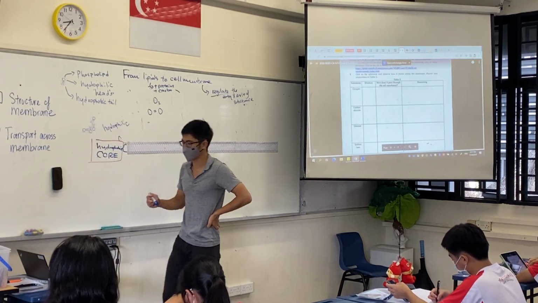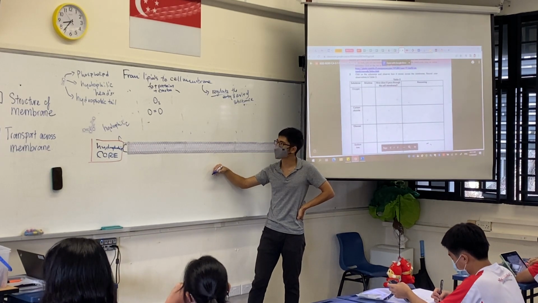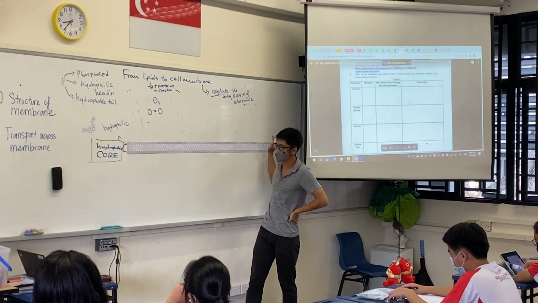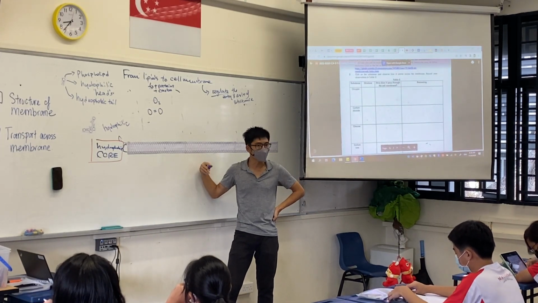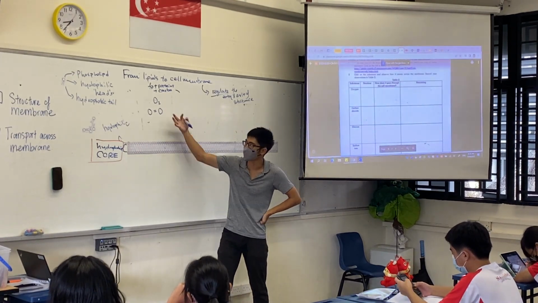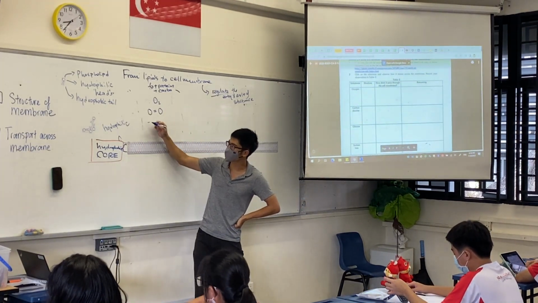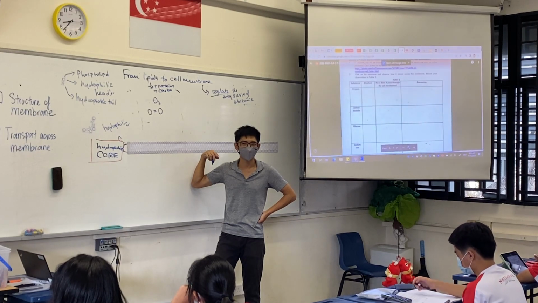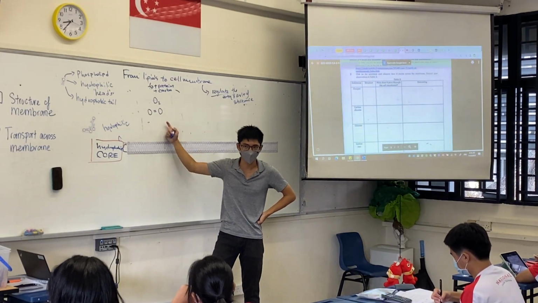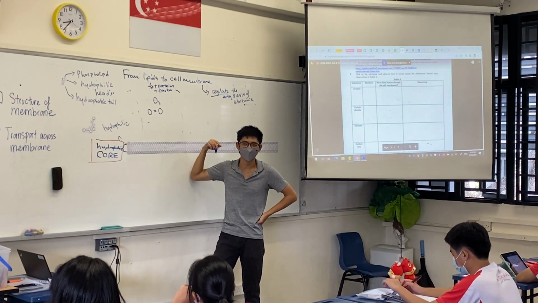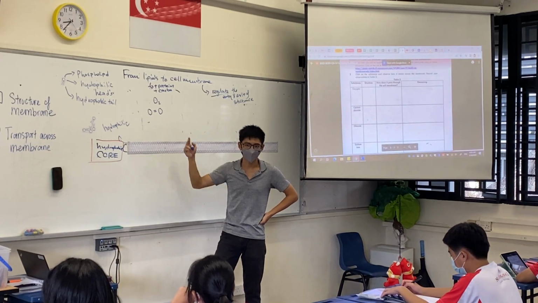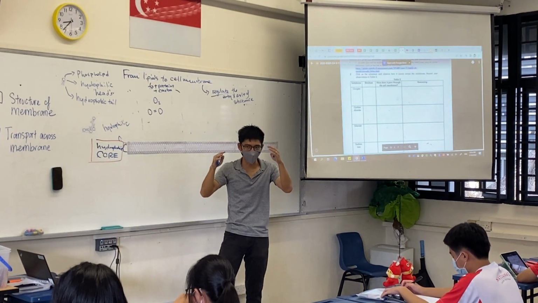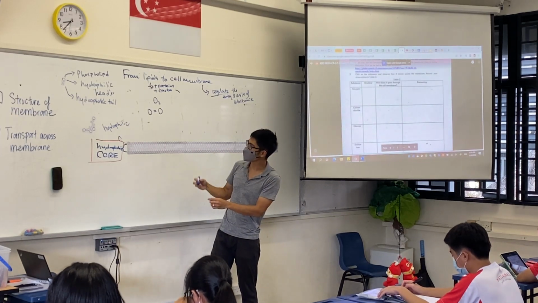Pass through the cell membrane. To know whether it can pass through the cell membrane, let's look at the property of this particular molecule. Is oxygen polar or non-polar? This oxygen molecule. Non-polar. Non-polar, even though there's oxygen, right? Why is it not polar? Actually, even though they are both electronegative, I believe it's because of the bond angle it will cancel out, something like that. So it is not polar.